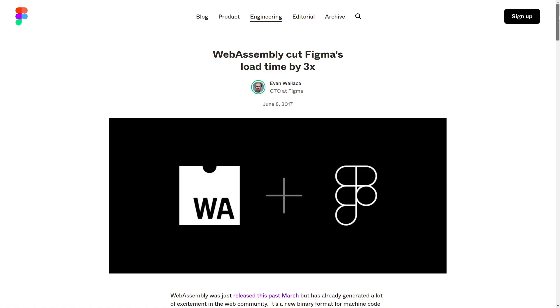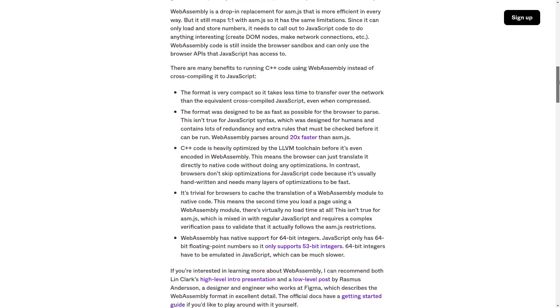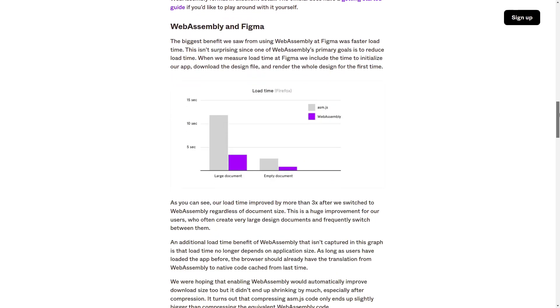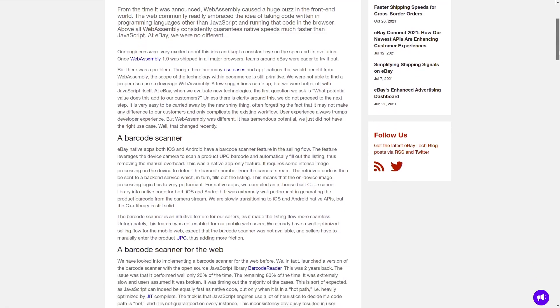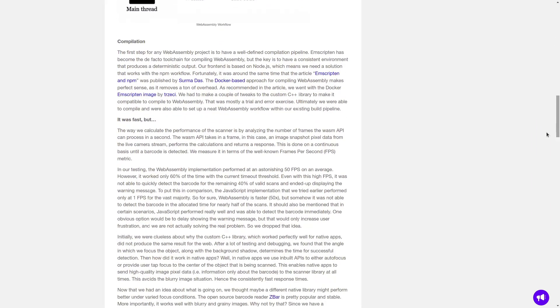The main selling points of web assembly are its speed and flexibility. It lets you write code in the web in a language other than JavaScript, which means if you pick a low-level language such as C or C++, which is close to the metal, you can heavily optimize it and get a 20x gain in performance. Figma in the browser is built completely on web assembly, which reduced their loading time of the graphical app three times. At eBay, they re-implemented their barcode scanner for browsers in web assembly, which eventually resulted in a change from 1 FPS to 50 FPS during scanning — a 50x improvement.